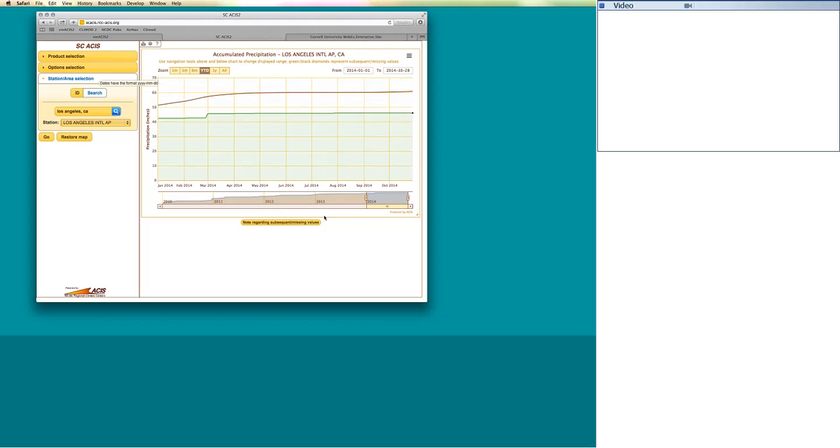It'll zoom in, we'll just see January 2014 to present. You notice on the bottom, when you do that, you get this cursor. You can move along the graph if it's zoomed in. You can also, if you wanted to print this graph, on the top here, there's a print chart option. You can also save it to PNG or JPEG or PDF.